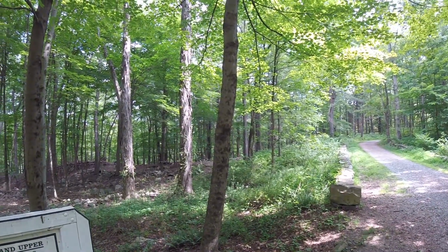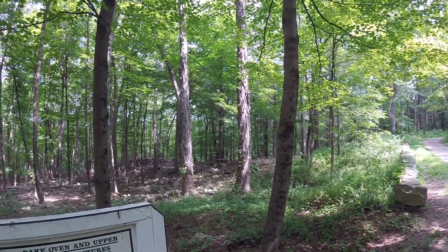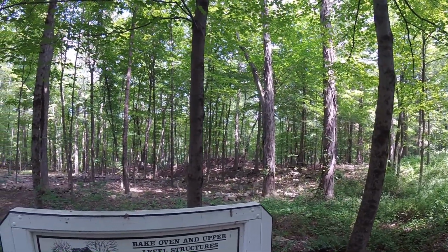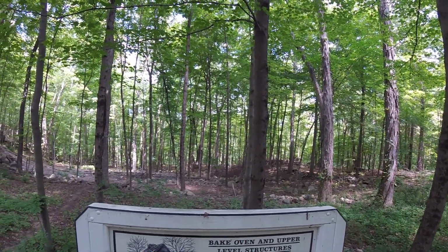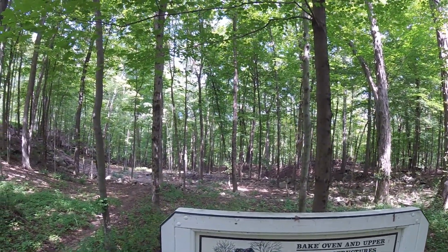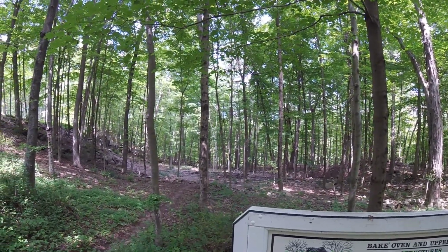And throughout this area, bake oven and upper level structures. With the exception of the bake oven, which produced bread for the camp, the identity and locations of numerous other buildings on the upper level is uncertain. We know that the bake oven was located in this ravine. It needed water from the stream flowing near it. Other buildings in the upper level: carpenters, shoemakers, tailors, soap boilers, quarter guards, and salter.